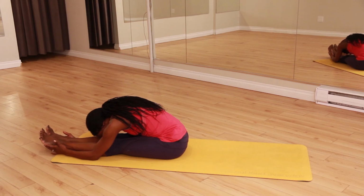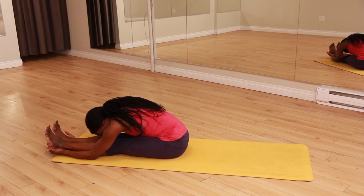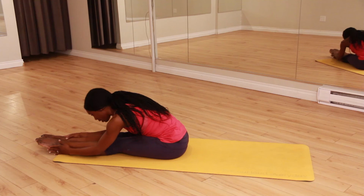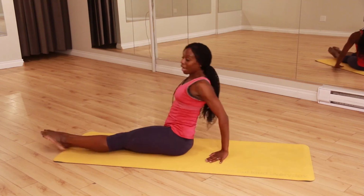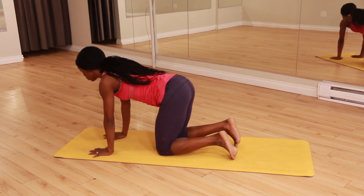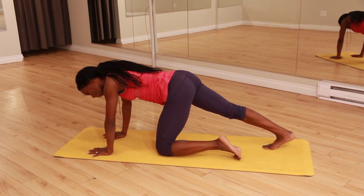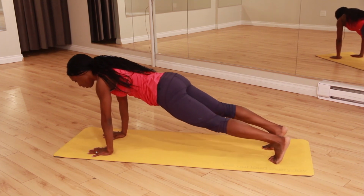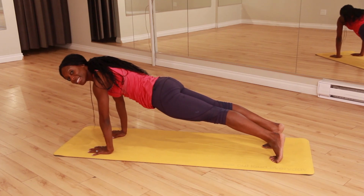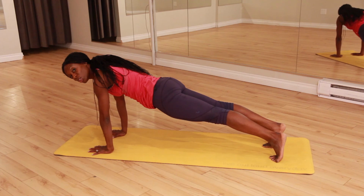Good. Turn the toes up and feel the stretch in the backs of those legs. Reaching the toes, lifting the body, bringing the knees behind you. Place the hands on the floor and press the right metatarsal back through the leg. That's it. Press onto that left metatarsal, slide it back so you're in plank, and hold here for 8, 7, 6, 5, 4, 3, 2.